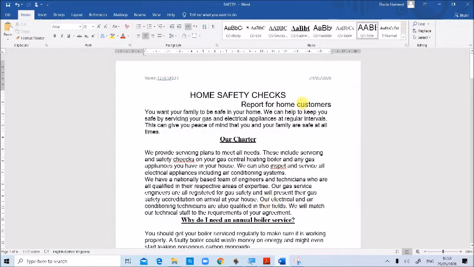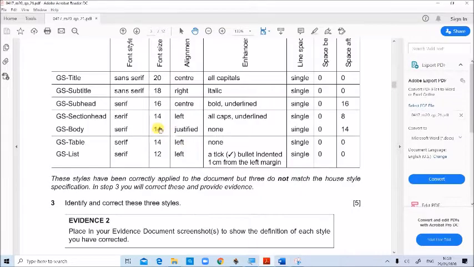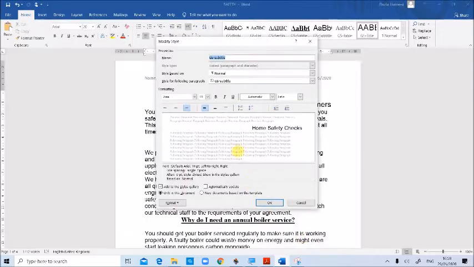Next is subtitle. So right click, modify. Subtitle is given as sans serif 18, right, italic, single. Sans serif, it's Arial, it's 18, it's right. But next they have told italic and it's not given as italic.